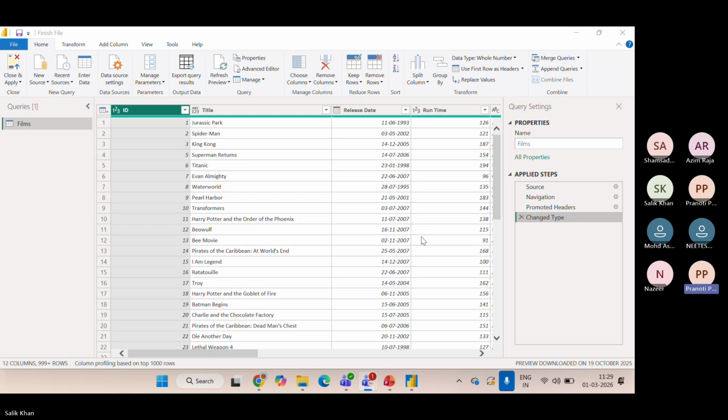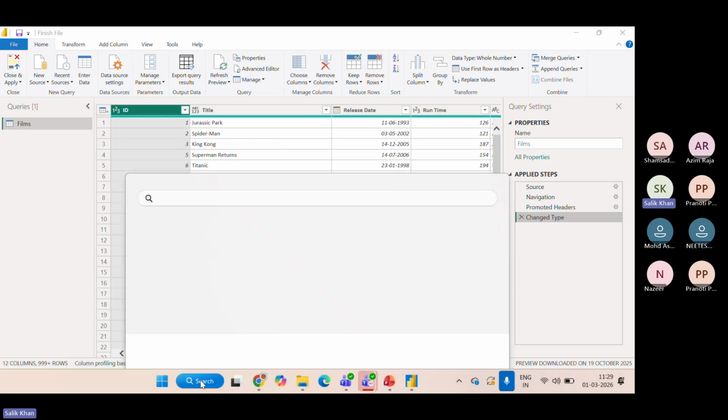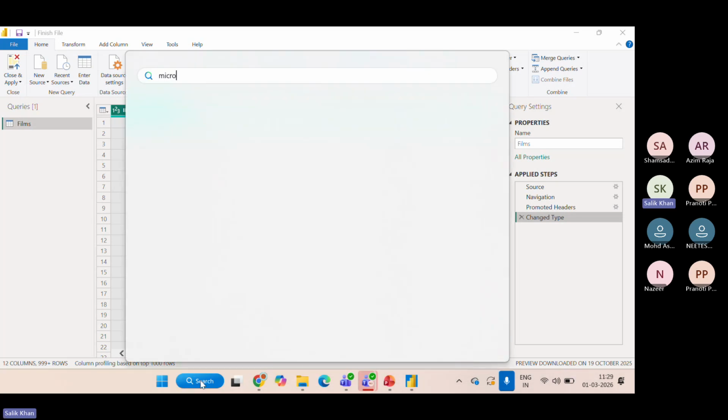No queries. Okay. Fine. So now let's see how to install the Power BI desktop. Although many of you may already have it installed on your system, let me show you how we can install it. Generally there are two main ways to do this. The first way is to go to your Microsoft Store.